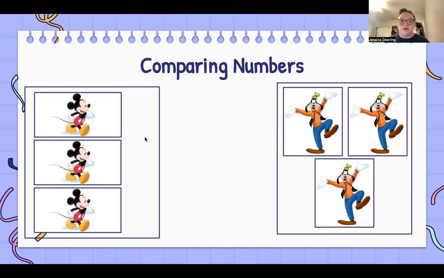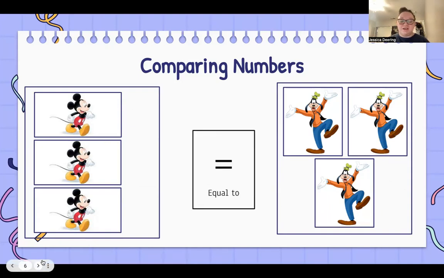Okay, can you turn to your neighbor? Are there more Mickey Mouses, or are there more Goofies, or are they the same? Is there the same amount of Mickey Mouses as there are Goofies? Okay, turn to your neighbor and tell them what you think. Can I see a hand and show me, are there more Mickey Mouses, or are there more Goofies in this group, or are they the same amount?